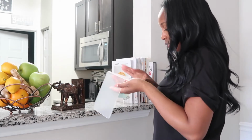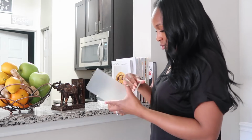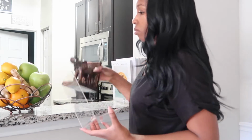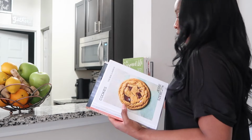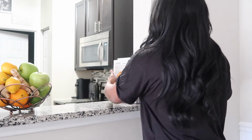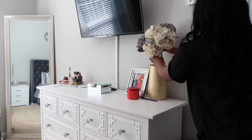So here I'm just changing out this bookend. I did this now or in the first half because I wanted to put the bookend away. So that's the only reason I'm changing it. I just got this plain acrylic bookend off of Amazon because I just wanted something that was not as bulky and that was also inexpensive and just clear and out the way, because I hated how the elephant one kind of pushed out the space. You know, I don't know. I didn't like it. So I moved that.